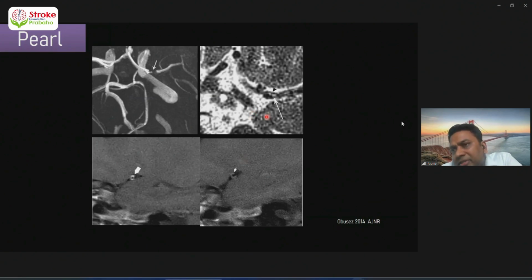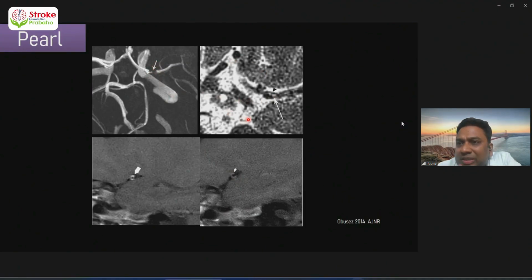A lot of the discussion, in most places, occurs based on T1 pre and post. If you see here, there is this arterial wall which is enhancing. In this, almost 3/4 of the wall is enhancing. This is the M1 which is stenosed. But if you see here, this is the T2 imaging.